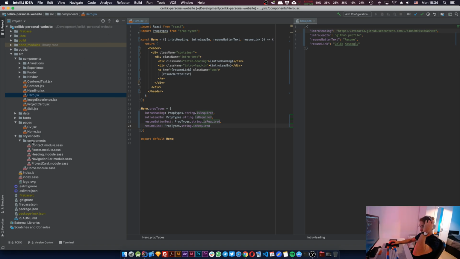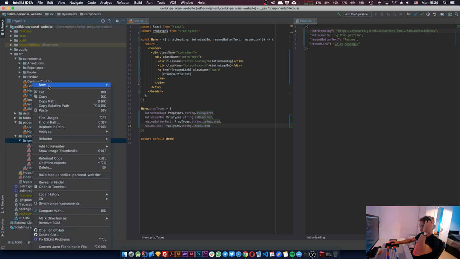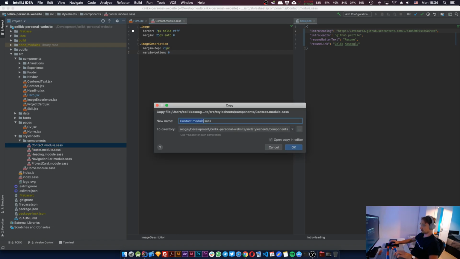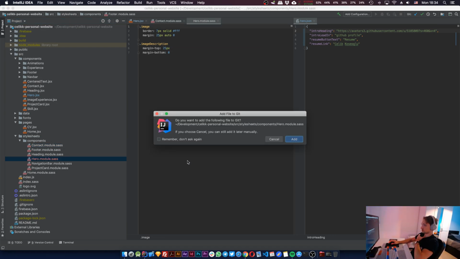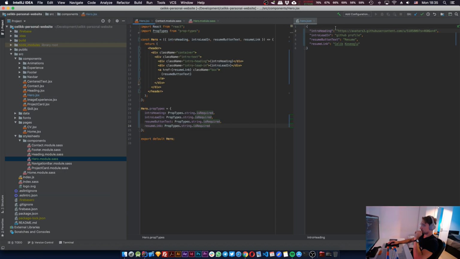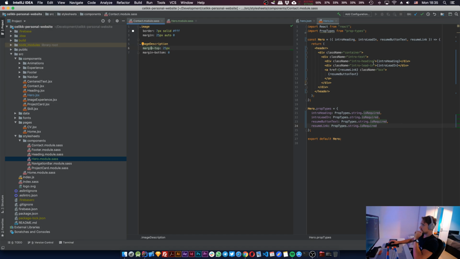So components, home. Let's pick a simple style. Yeah, we can copy this, paste it now. We can just copy the whole file, paste it as alt hero module.sass. Well, yeah. And this is the point where we put this in there, and well, I'm just going to use camel case from now on. I like camel case better. Intro lead in.